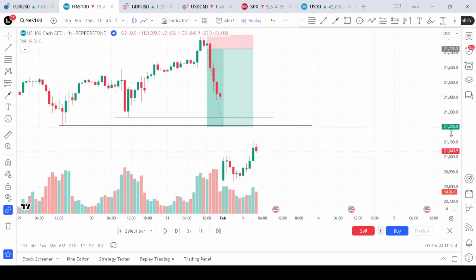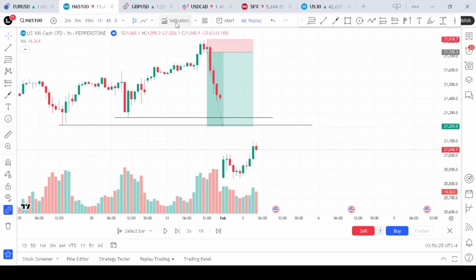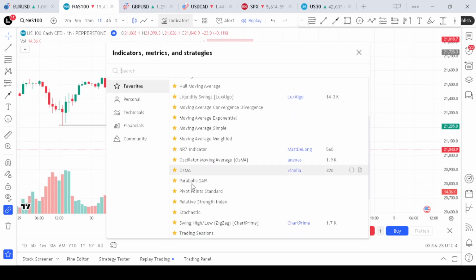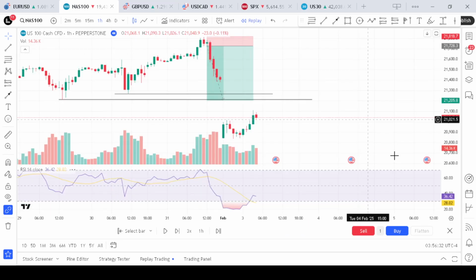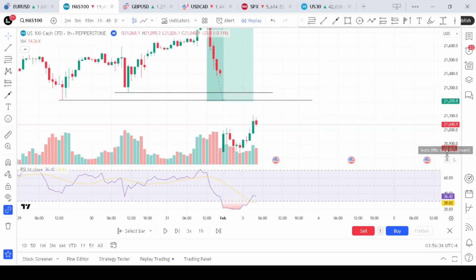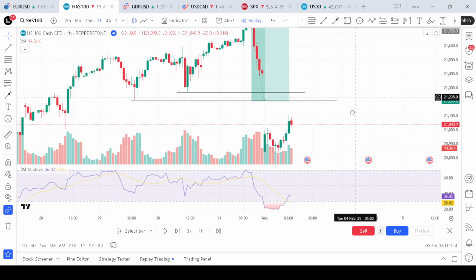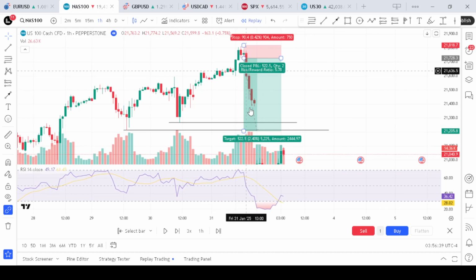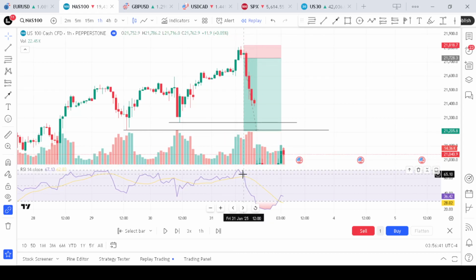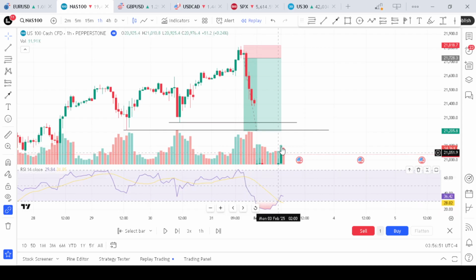We can also use our RSI to confirm this strategy. Our RSI will show us the strength of the trend. It can show us if we are in an overbought or an oversold area, and as we can see, our RSI just left the overbought zone, showing that we are trending to the downside. It is leaving the 60 region, pulling down, showing that we are going into a strong bearish trend.